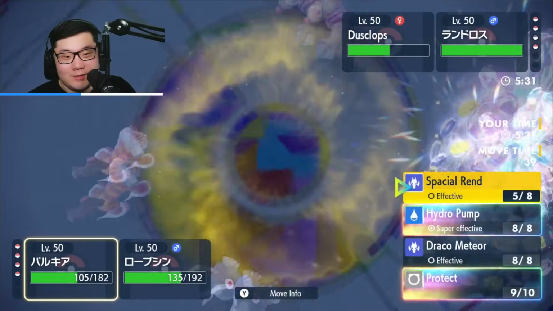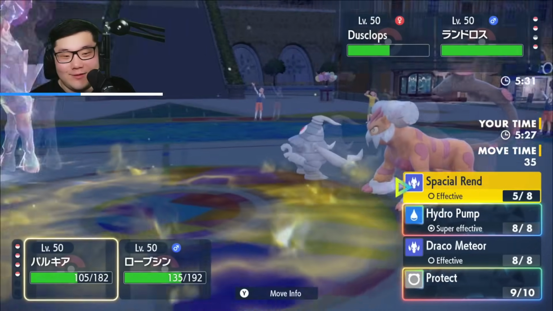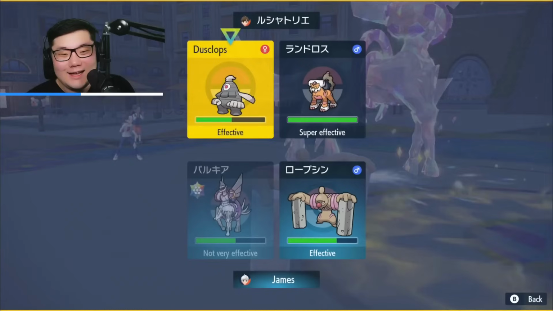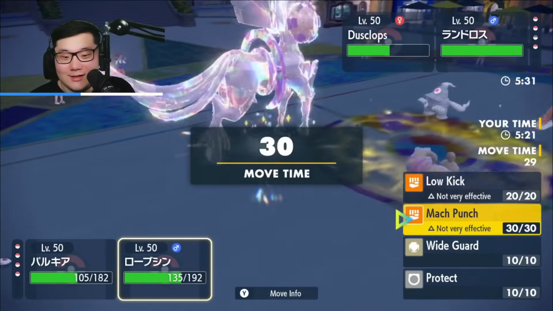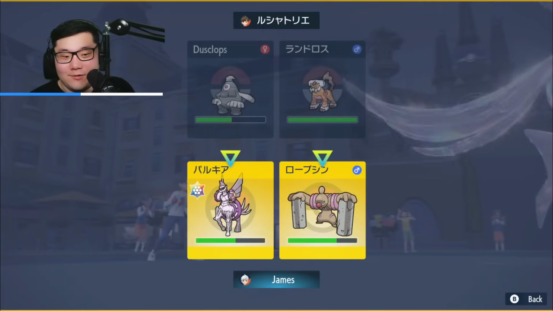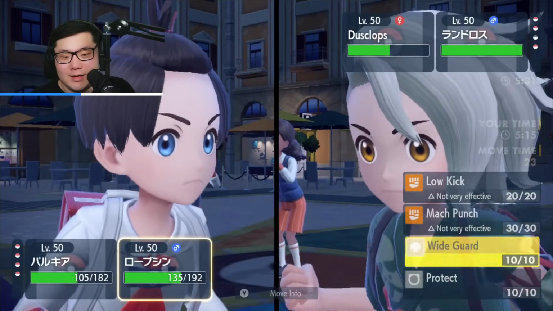That was really pitiful damage. At least my Hydro Pumps are accurate now, so thank you to that. I think I will go for the Hydro Pump in the Landers because I can Spatial Rend the last turn or in the next turn. I think I'm just going to go for a Wide Guard then, because Low Kick doesn't get me anything in this spot.